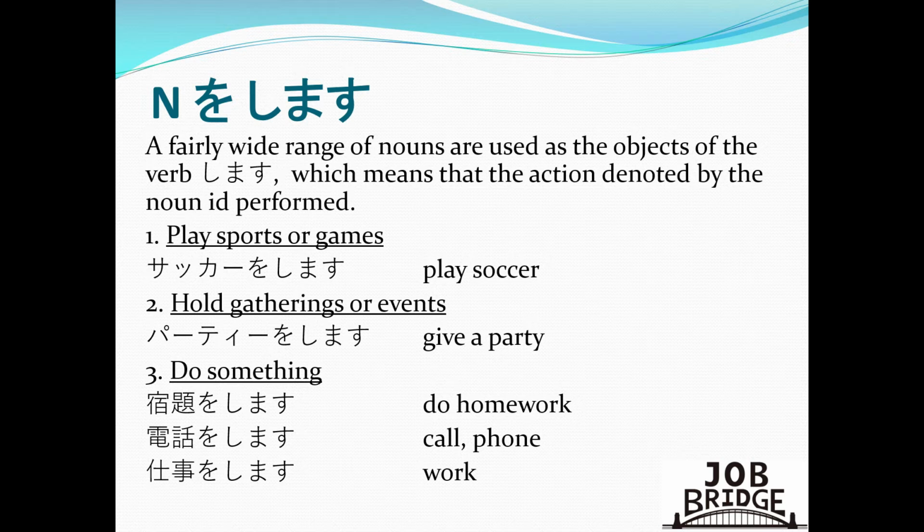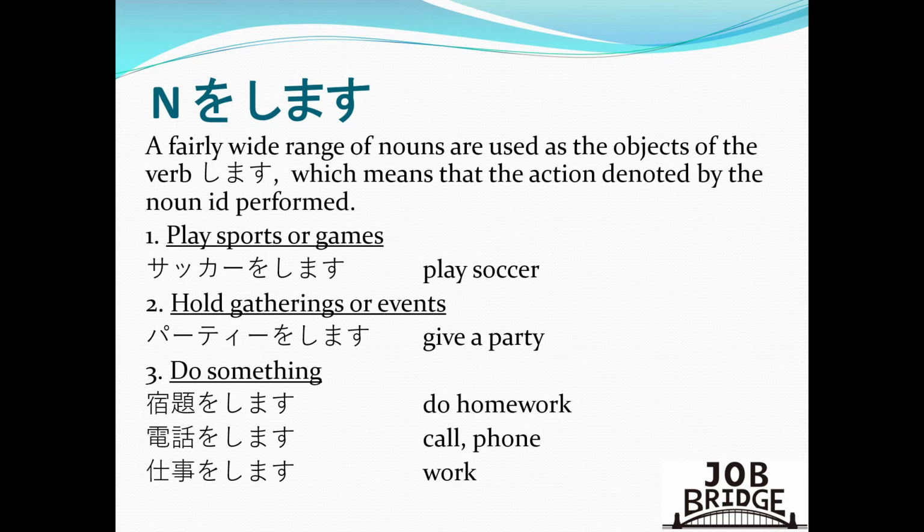Now you might be wondering, where else can we use this, Sensei? Have you heard the term, when you want to search for something and someone says, just Google it? There's no verb for using Google, so in Japanese, you could say, Google o shimasu. And when you want to search for someone on Facebook, you could say, Facebook o shimasu. Do you understand how we could use N o shimasu in our daily sentences?